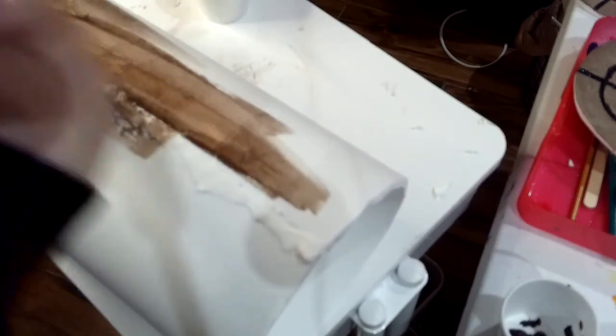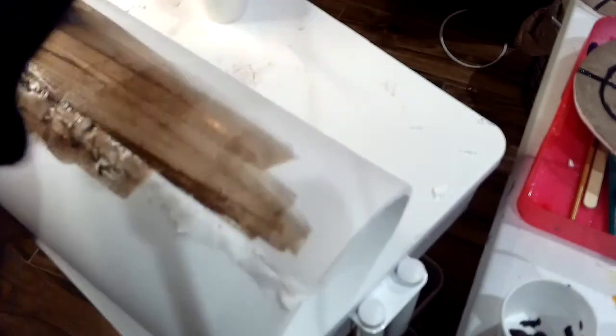You can kind of see the design that the tape left, which is fine. Some of this will get covered in a different separate design.